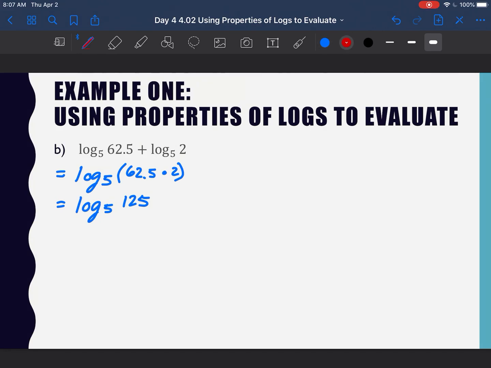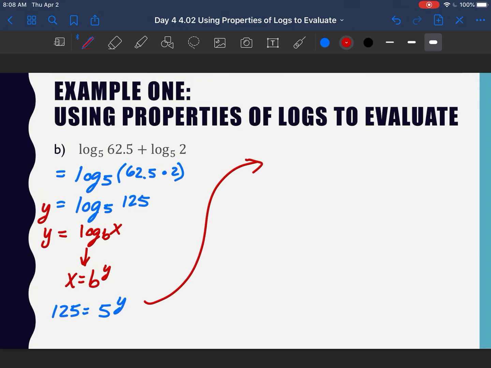Then what's missing? It's missing the y. Write the conversion. Hopefully you're good at converting these by now, since we've done like a million of these. So y equals log base b of x converts to be x equals b to the y. So then it looks like 125 is equal to 5 to the y. Then I'll bring this back up here so I have more space. So 125 is equal to 5 to the y.